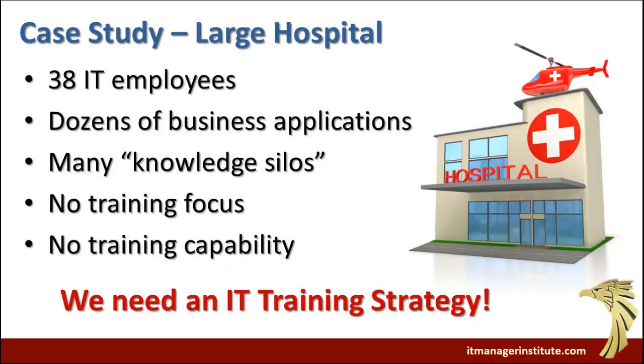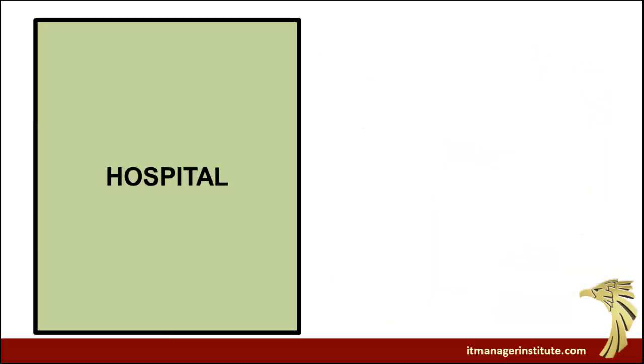So what I felt like we needed is an IT training strategy. So I created an IT training strategy, and the first thing I needed to do was determine what we have, and then how do we go about bringing people up to speed so we fill all these skill gaps that we have. We had a lot of skill gaps. These knowledge silos essentially are skill gaps.